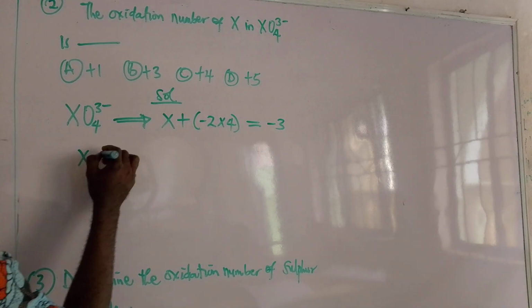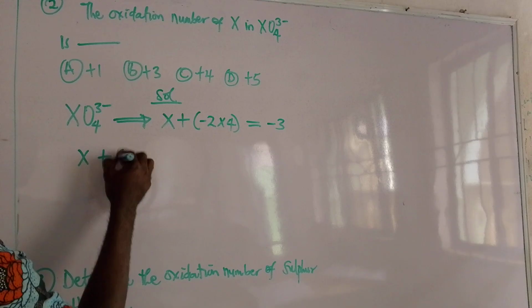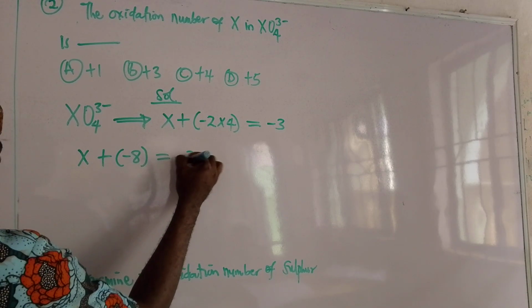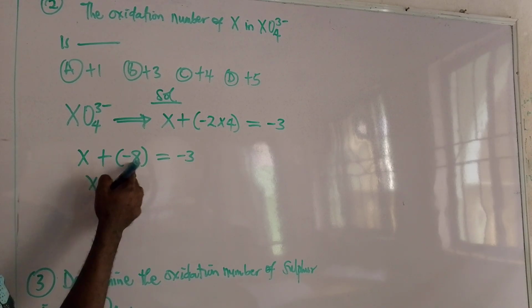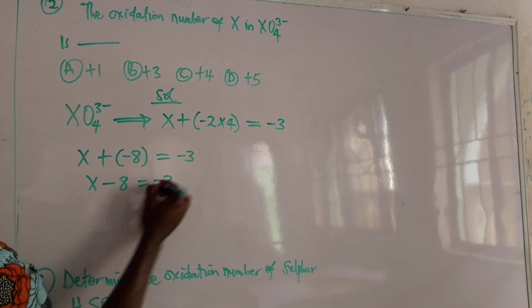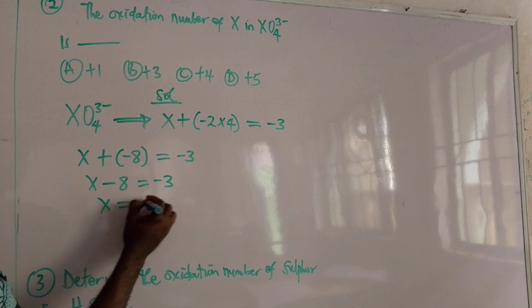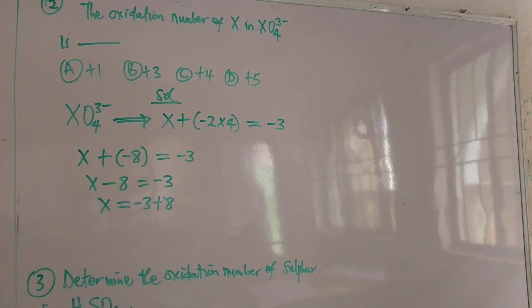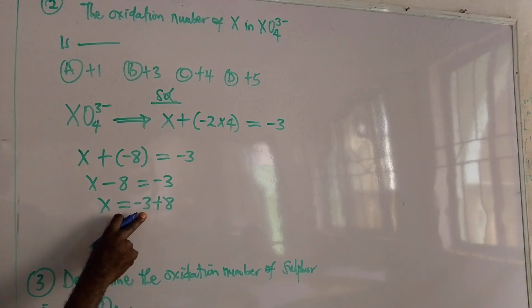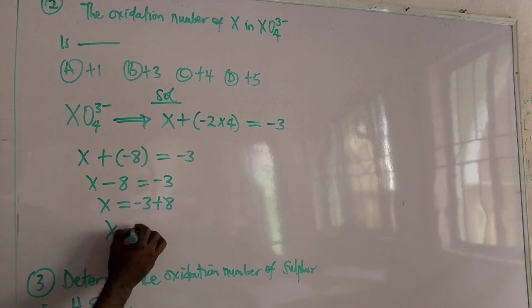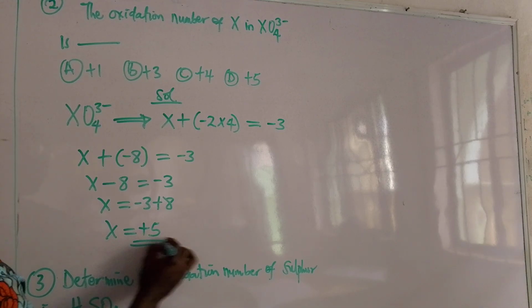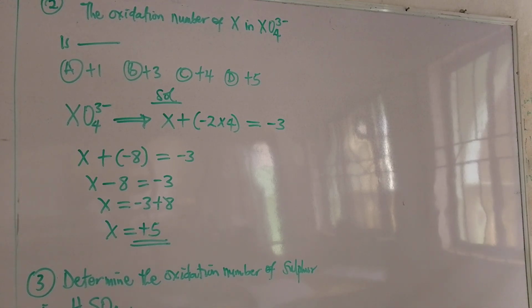I have x plus, when you multiply this, you get minus 8. So, everything is minus 3. So, x minus and plus will give us what? Minus. So, 8 goes to the other side to produce what? Positive sign. You understand? So this means I'm owing 3 naira, I'm having 8 naira. So if I pay my debt, I will still be having what? 5 with me. You understand? So that is x. So x still stands to be plus 5. You see that?